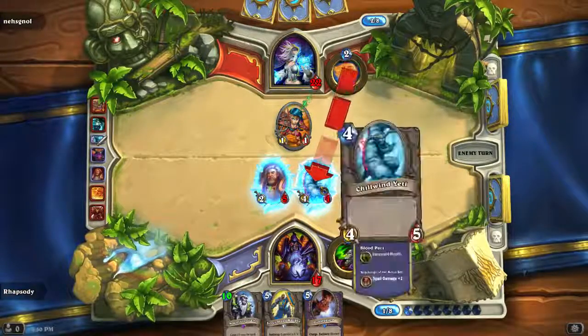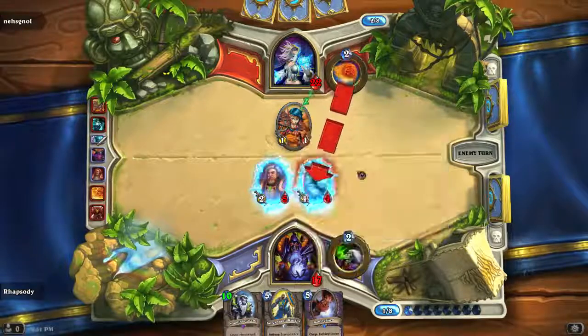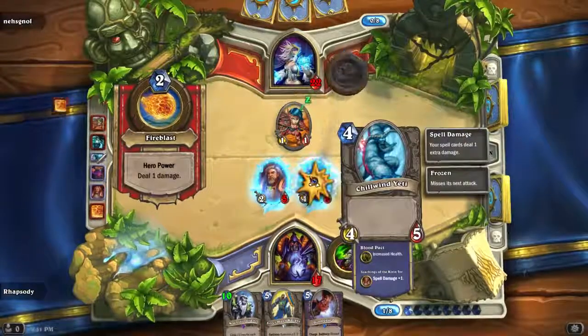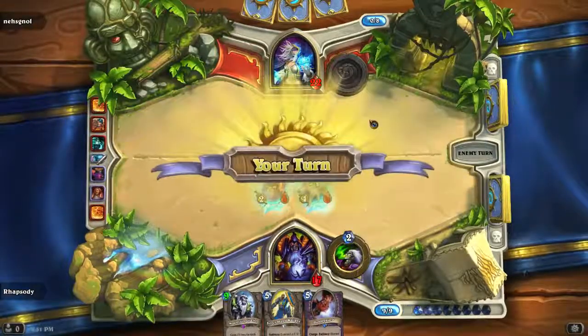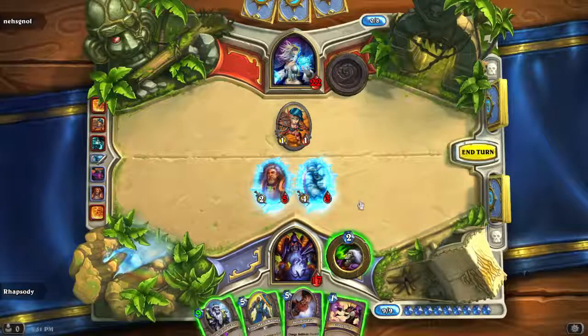So again, if he pings the Chillwind Yeti, he's telling me he doesn't have a Flamestrike. If he pings the Ancient Mage, he's telling me he does, because this is a bigger threat. You want to ping it in every other circumstance. It's possible he has a Frostbolt in hand and he's just trying to get it down to 3 so that he can burn it. That's definitely possible.